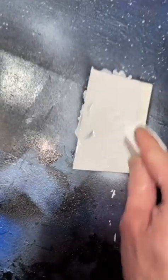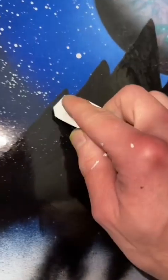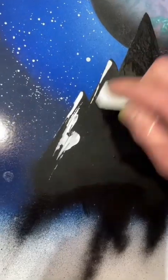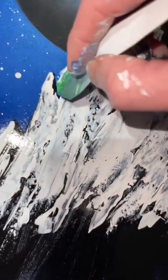Now with some white on fire, just dry it up a little bit, make it workable. A piece of our heavyweight poster board right here. Gather up a little bit of paint and just add in some highlights on the left side. And now we'll paint the right side with this.